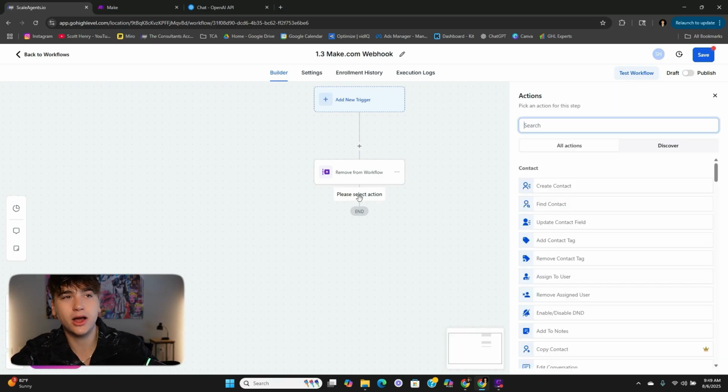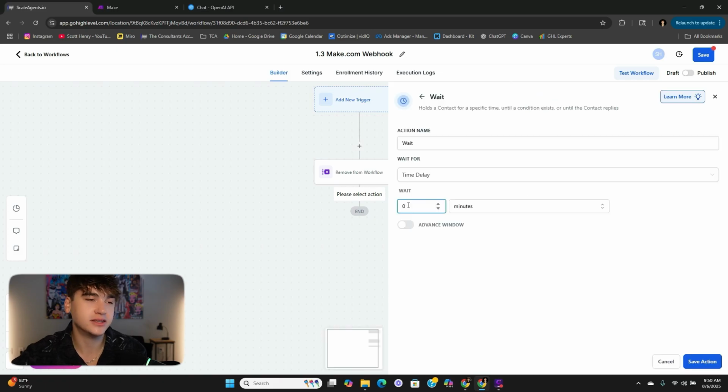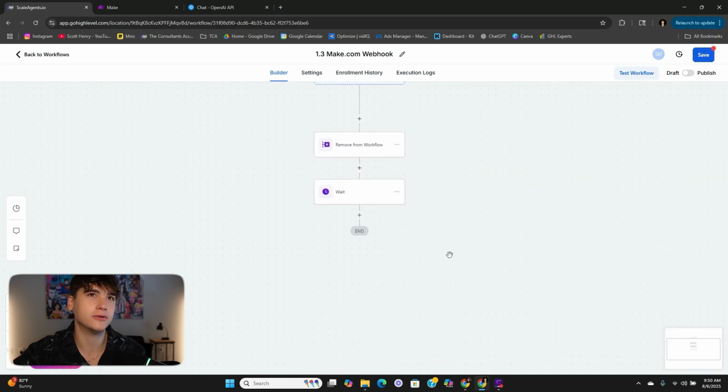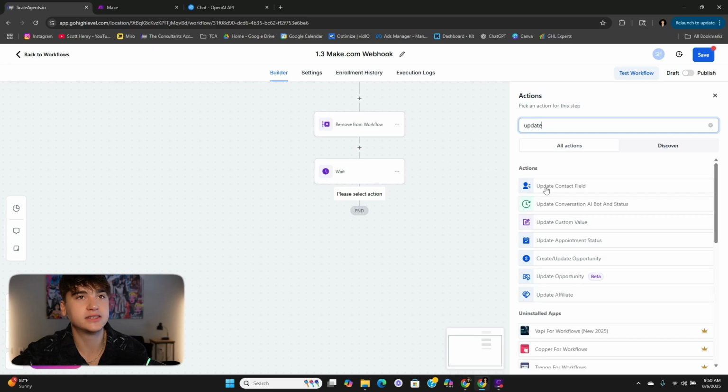So as soon as that gets sent, what I often like to do is have a small wait stage, right? This really helps to mask the AI from coming off as an automation, so it's not replying instantaneously, but this also gives us a grace period to stop, wait, and collect user reply 2 or 3 if they are going to double or triple text us. There's going to be a bit of processing time, especially on remove workflow nodes. I've noticed it takes a couple seconds. So I'm putting 0.25 of a minute, which is 15 seconds. But including other processing time before we pitch it off to the webhook, we're probably looking at about 20 seconds of load time. So we're just adding a wait stage, and go ahead and save that.